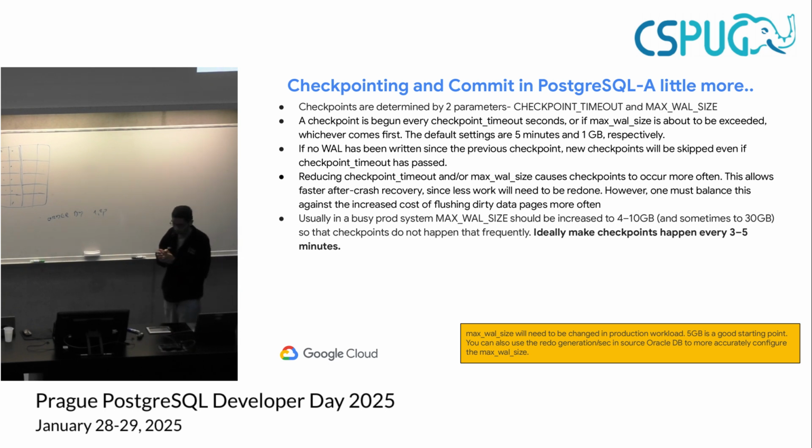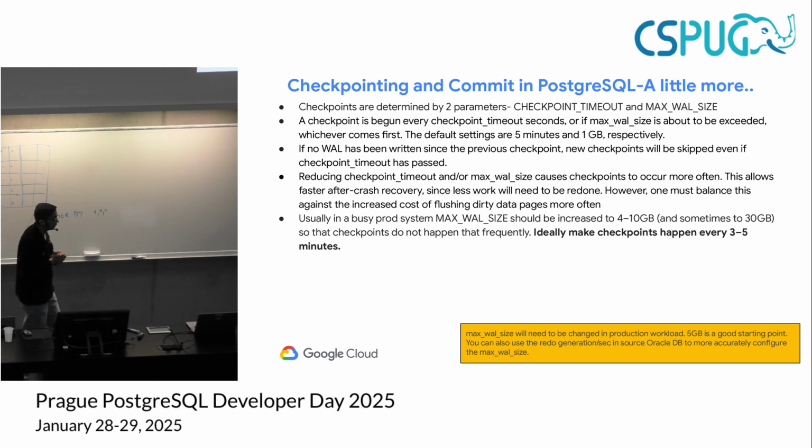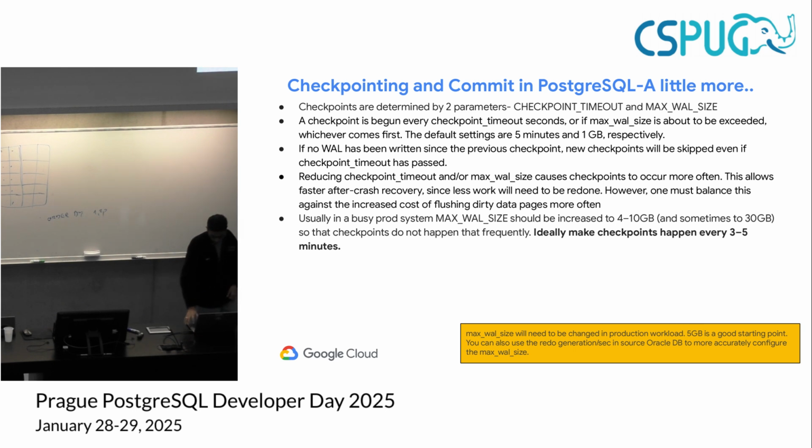So ideally, this is the utopic world, to have a checkpoint every 3 to 4 minutes, but I would say, like we have seen in 95% of the cases, a lot of performance improvement when we were able to have the checkpoint frequency somewhere between 60 to 90 seconds. And we should never have checkpoints every 10-15 seconds. So we should strive, by setting these parameters, to have checkpoints every 1 to 2 minutes, 1 to 1.5 minutes.